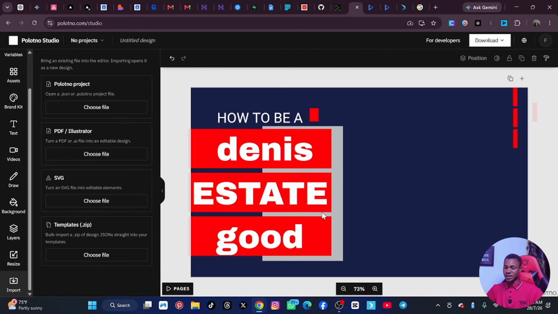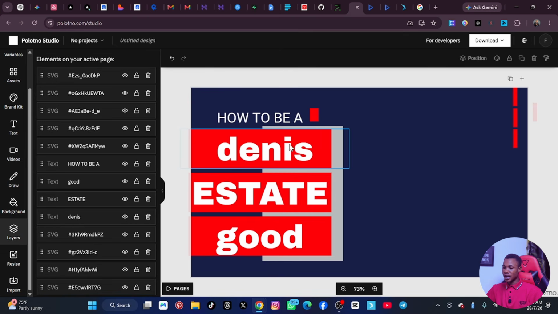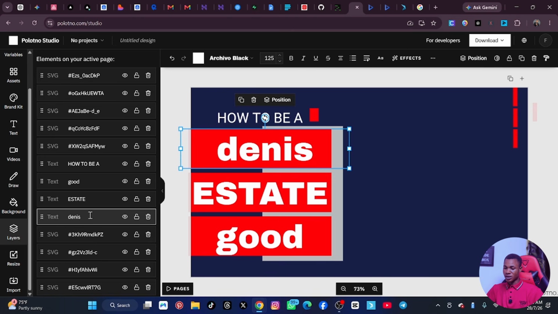Now you can resize this thing by clicking here. You can see more layers of what this thing is all about. Their pictures are called SVG, not PNG or JPG, so you have to take note of that. So you can resize all of this just the way you can see here. Let's say for example I hold this like this and bring it up. I hold this from this and bring it down.